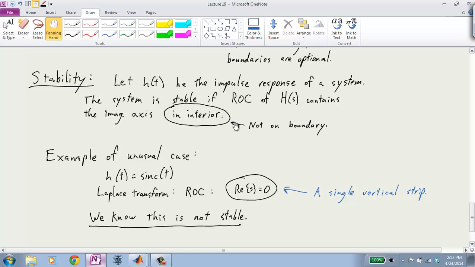In fact, this has a very uninteresting Laplace transform, since the region of convergence is just the imaginary axis, which means the entire Laplace transform is just the Fourier transform. The Laplace transform is not going to help us do anything when it comes to sinc. So even though we love sinc so much, when we are dealing with Laplace transforms and system stability, we're not going to be talking about sinc anymore for this last week.